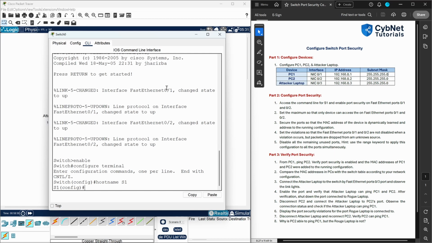Now we need to access interface 1 and 2. We will configure both of them at the same time, so 1 to 2.